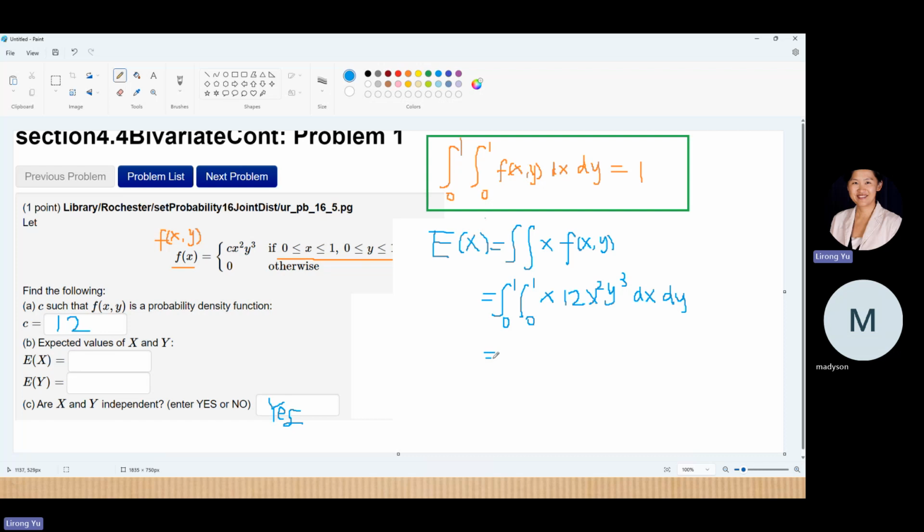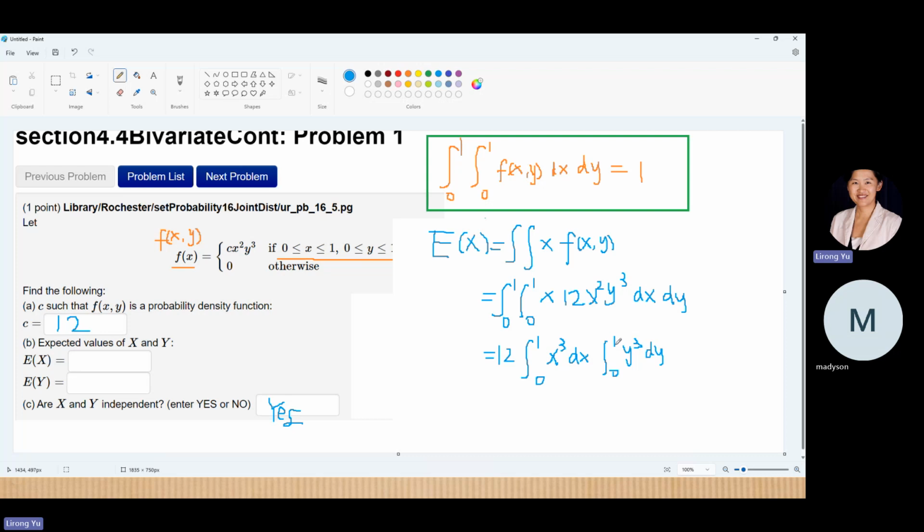And then you can see this is equal to, we can again separate them to have the coefficient 12 moved outside. So the integration 0 to 1. How many x? This is x, there's x squared, so this is x cubed. So 0 to 1 x cubed dx. And then we have y cubed dy, 0 to 1. We're able to do this because the integration and then our number and the variable are simple multiplication.